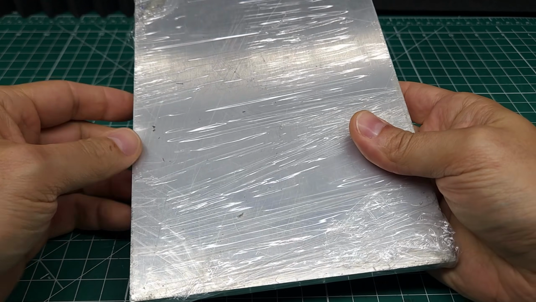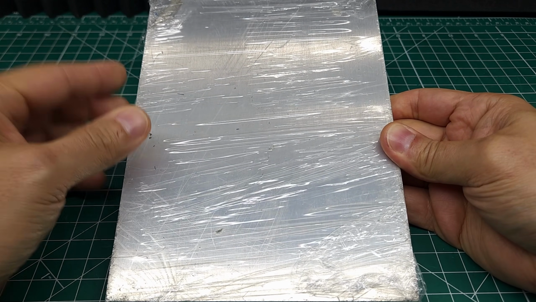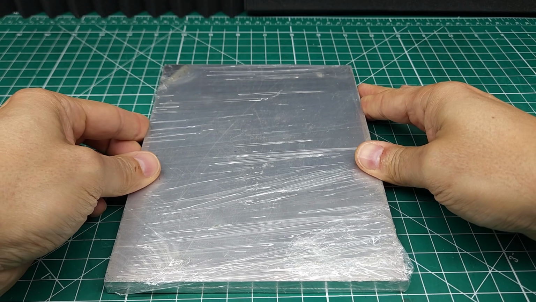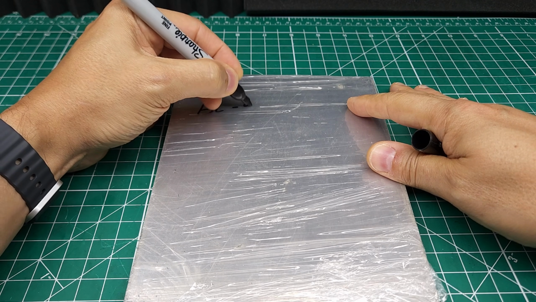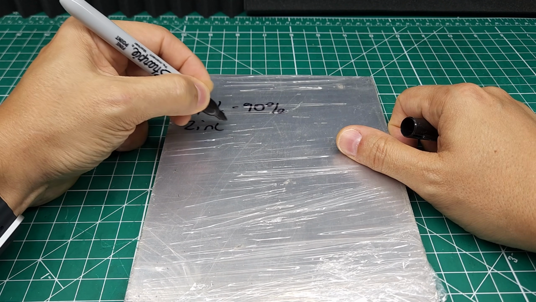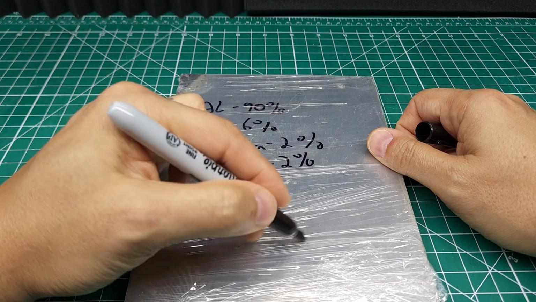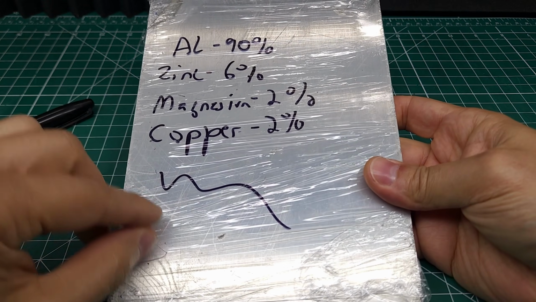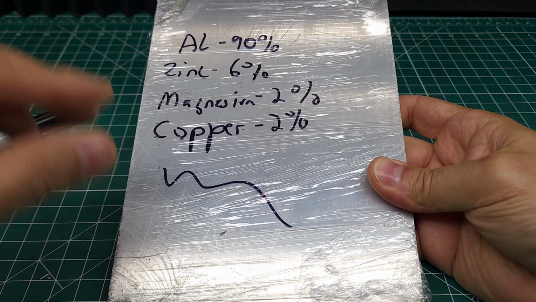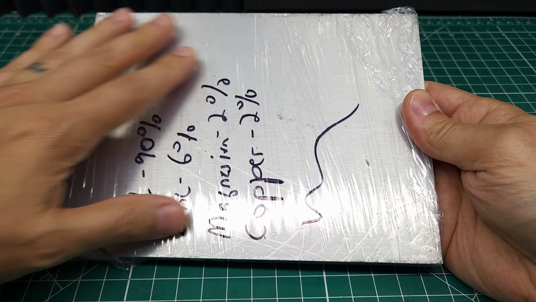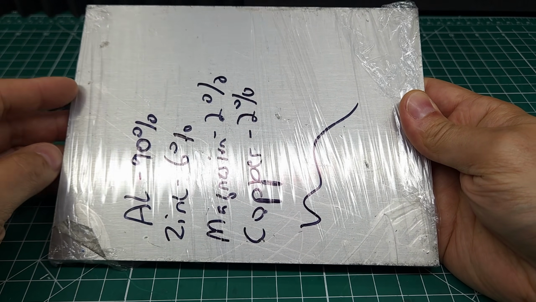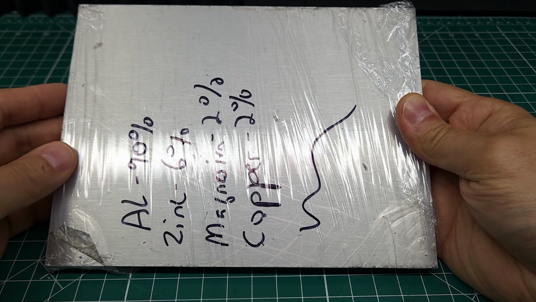This beautiful billet of 7075 aluminum, while containing multiple elements, is a homogeneous material. And while it consists of about 90% aluminum, 6% zinc, 2% magnesium, 2% copper, and a few other things, they are all mixed evenly at a molecular level at high temperature, meaning that the properties of this material are basically homogeneous throughout. That's where it gets the term a homogeneous material.